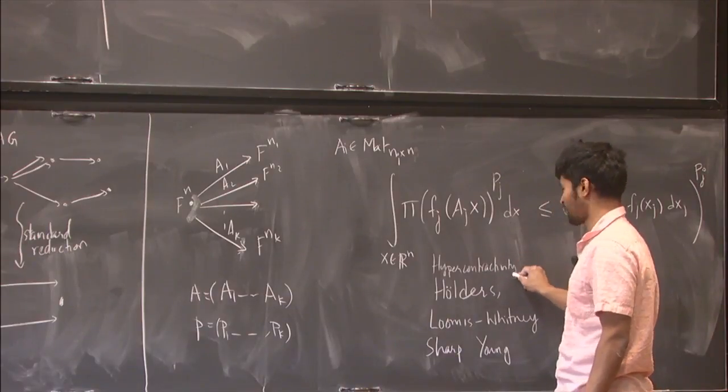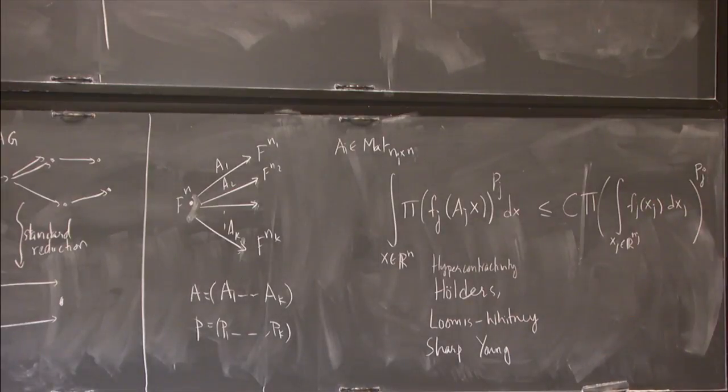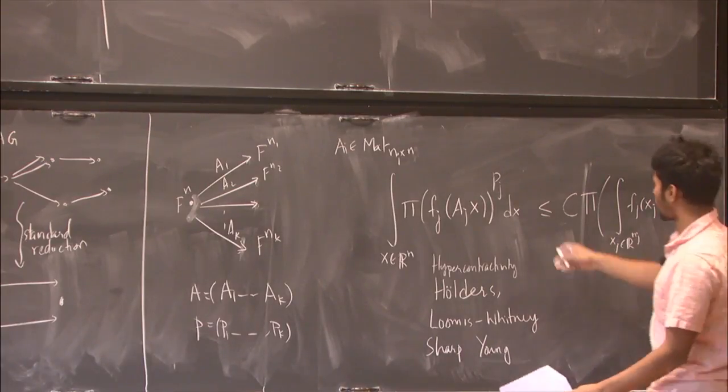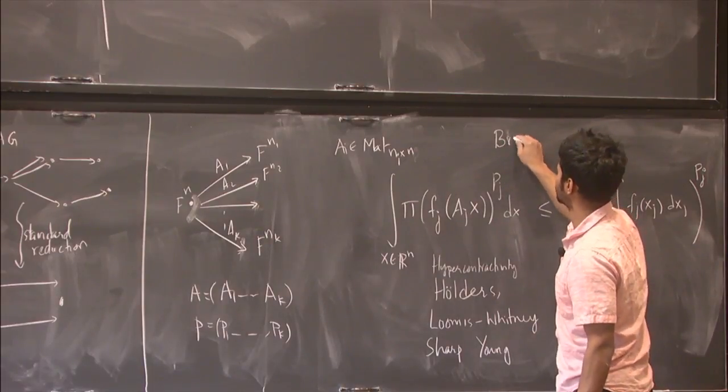Hypercontractivity. A particular one, or just all of them? Most of them. Okay, so a bunch of these famous ones, and a lot more of them. They all fit into this pattern. Also the Minkowski inequality is there. Yeah, you can rattle off another dozen maybe. Okay, so they all fit into this funny form, and these go under a general form called Brascamp-Lieb inequalities.